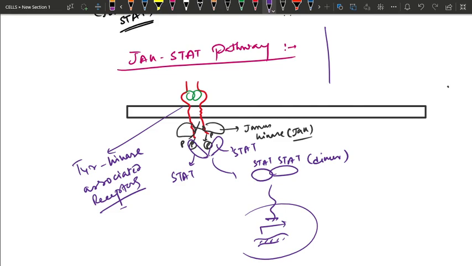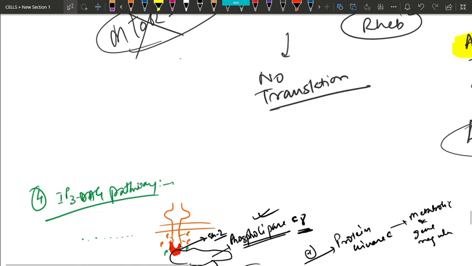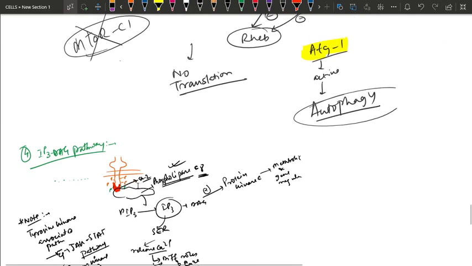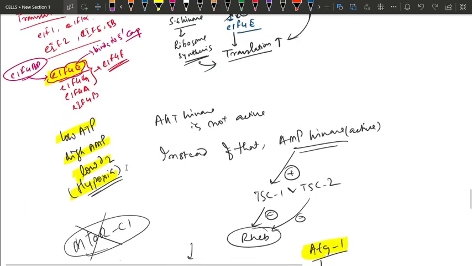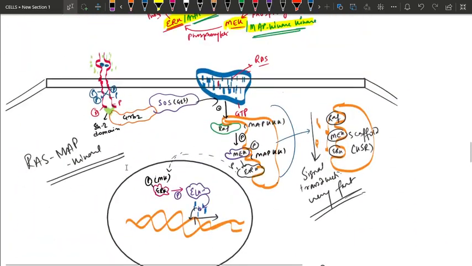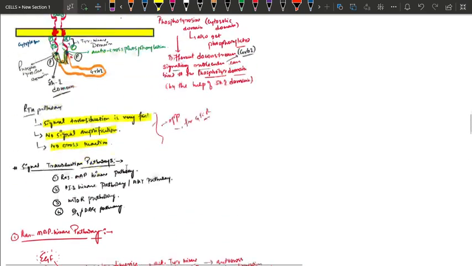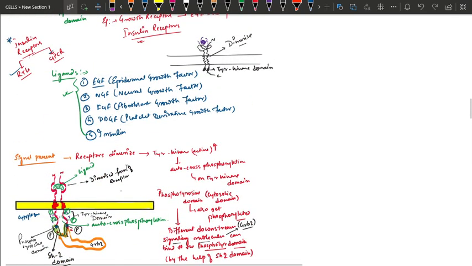Okay, so that will be all for your cell signaling. Please go through the mTOR pathway and MAP kinase pathway. These are super important. G protein coupled receptors are also super important. Please try to solve the different papers. In TIFR, they will actually ask questions from here. Few questions are there in the previous papers, so you can check those and solve questions from your MCQ books, and that will be all for cell signaling. So by this we are done with the cell signaling chapter.